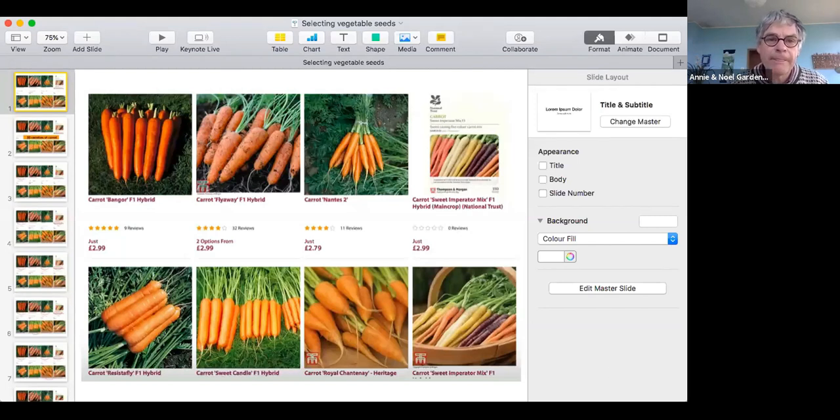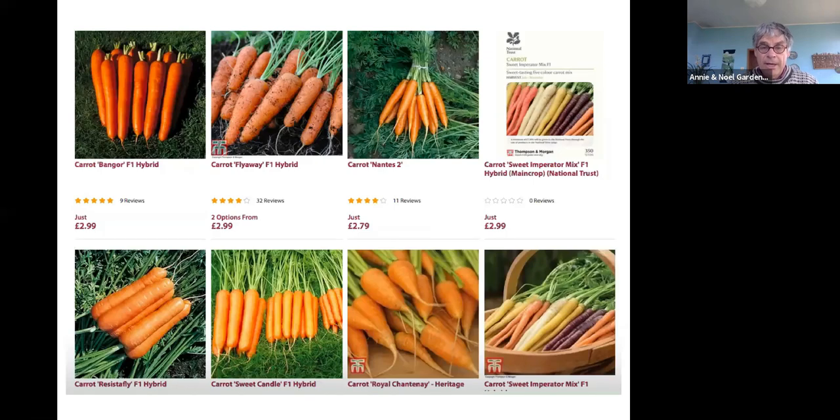So I'll start off talking about carrots. I've taken as an example pages from the Thompson and Morgan catalogue — not to endorse them, but their range of varieties is definitely wider than anybody else in Britain, and also their online pages fit rather nicely onto my keynote. So we've got the first page that comes up online here and we notice that they all look pretty similar. The thing to realise about carrots and indeed all hardy vegetables is that these are plants that have been around a long time and are very widely distributed.